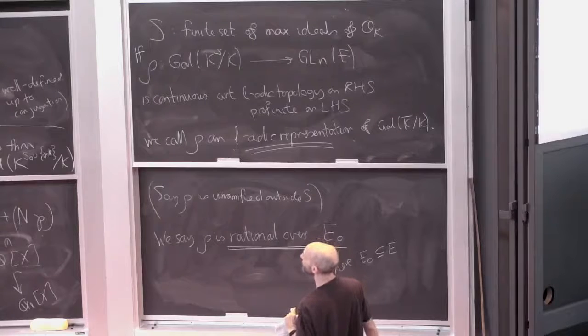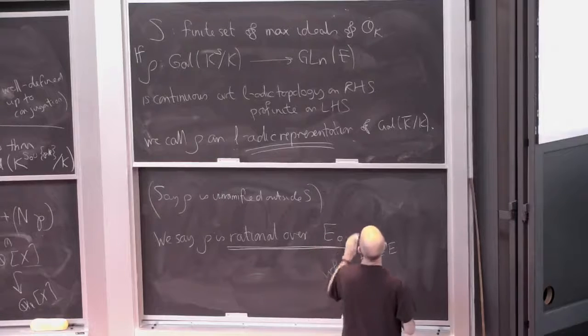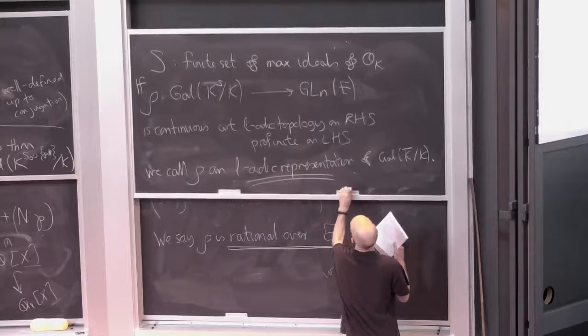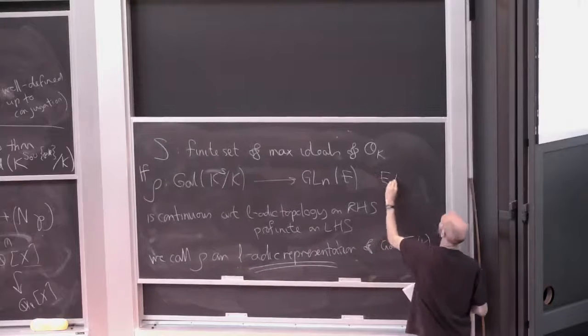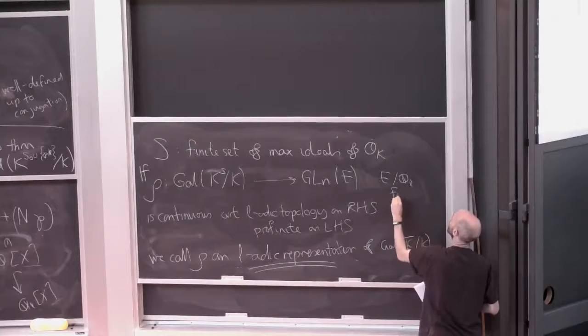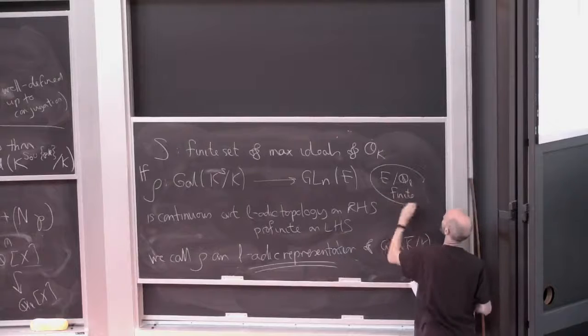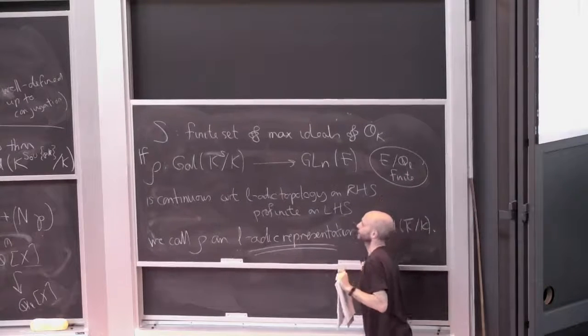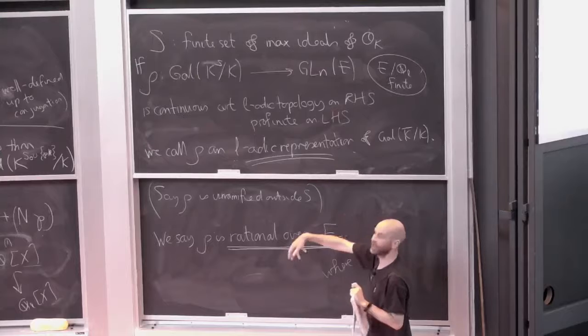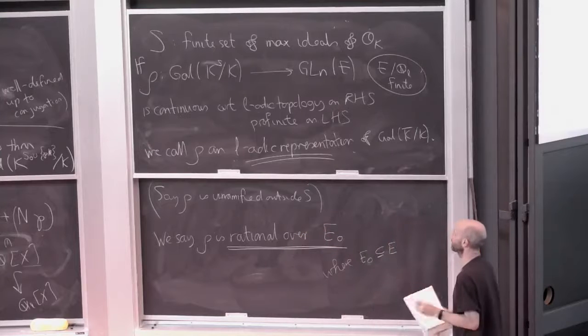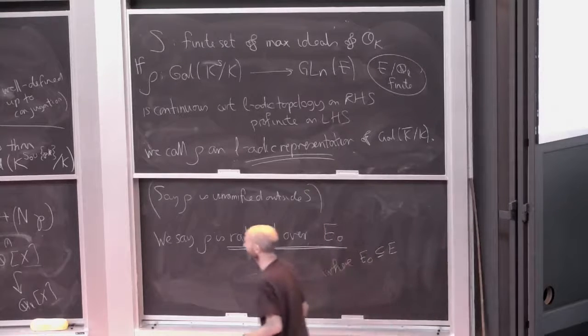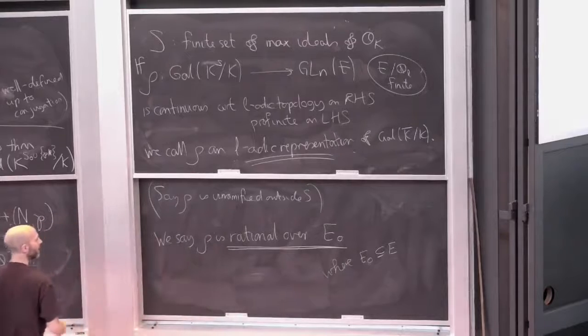Did I say that at some point? Yeah. Great. I can't see it on the board. I really want to have said it somewhere. I said it, but I didn't write it. So E is a finite extension of Q_l. Sorry, that should have been in there. Oh, I've done a dumb thing? Aha. Sorry, I'll go over here.